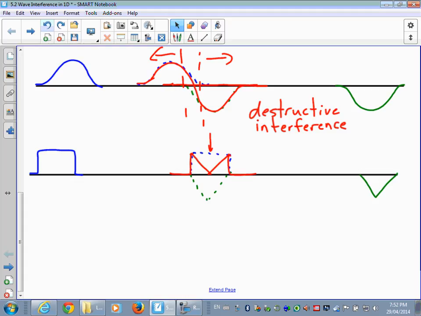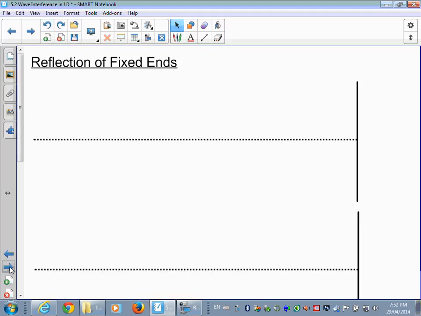So you notice that we skipped 6.4. Well, we'll come back to 6.4 in a second. We've skipped over 6.4 for a second, and 6.5 we're skipping over completely. All right, speaking of 6.4, we want to look at the way that waves will reflect. In your textbook, they talk about reflection off of fixed ends and free ends. We're just going to look at fixed ends, so that's all that's really important to us right now.